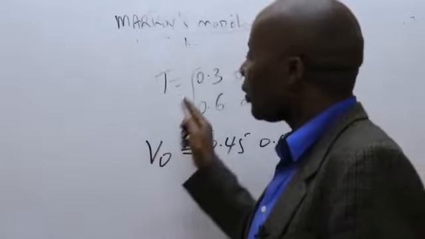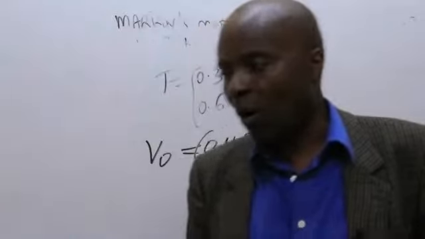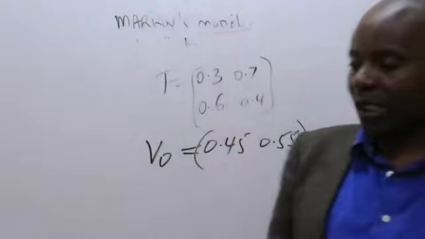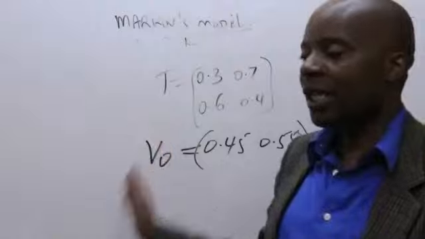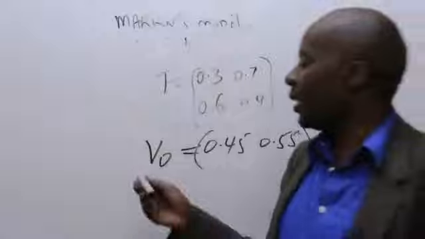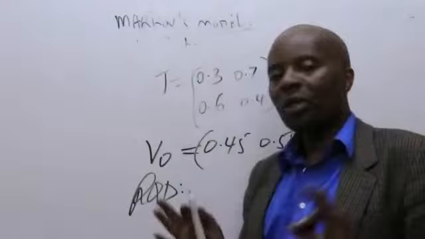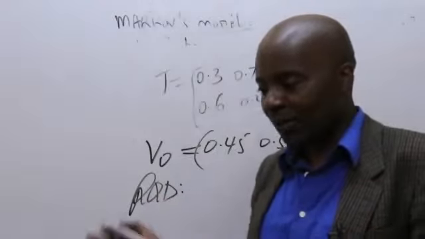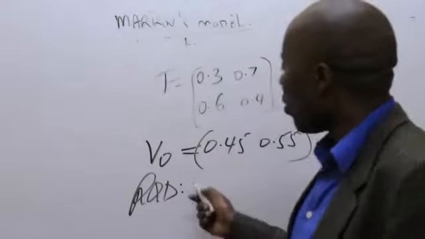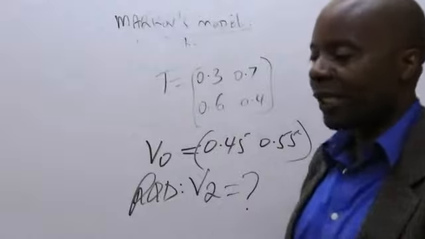So remember, here T stands for the transition matrix. And of course, V0 stands for the initial vector. Ladies and gentlemen, we are required to do a few predictions here. You can see these are 2 by 2. I'm still working on 2 by 2 because I can't introduce a 3 by 3 matrix within the time limits given. So required, I want somebody to run with this ball and give me vector 2.